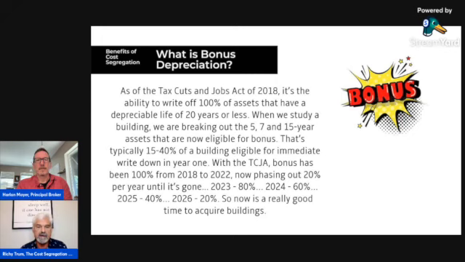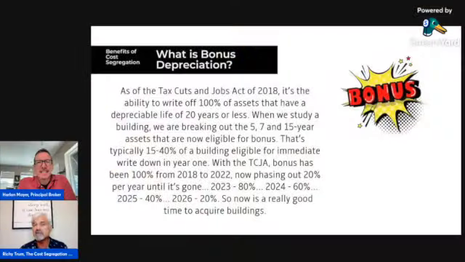People ask me, well, do I have to do a study? No, not necessarily, but it's the best way to break it out that I know. I mean, you could have a CPA guess, but I wouldn't sleep real well if I had my CPA do that. Besides that, it's a conflict of interest for them. But with the new Tax Cuts and Jobs Act, one of the things that was made available for the first time was we could take bonus depreciation on used assets. So you can buy a 50-year-old building today and take bonus depreciation on it because it's new to you.